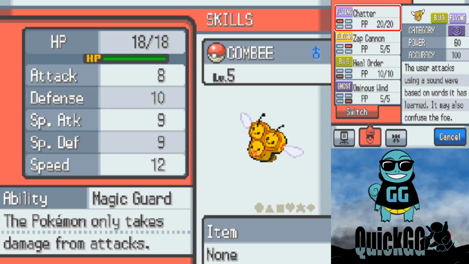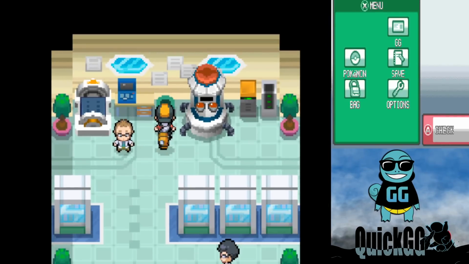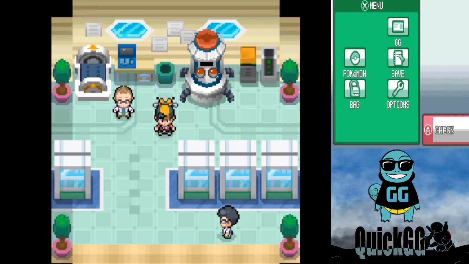Just hurry up and tell me what it has so I can throw it in the trash. It has Magic Guard, so it only takes damage from attacks. Okay. Wow. So it doesn't have the side effects. It's got Chatter, Zap Cannon, Heal Order, and Ominous Wind. Dang. That's really good moves, but it's a Combi. That's a pretty cool moveset, honestly. Trash can it, buddy. Trash canning the Pokemon. R.I.P. Combi. Could have got a Magikarp, too. That was all around bad choices.